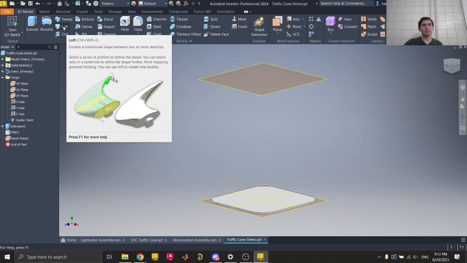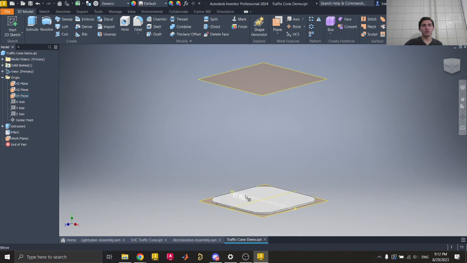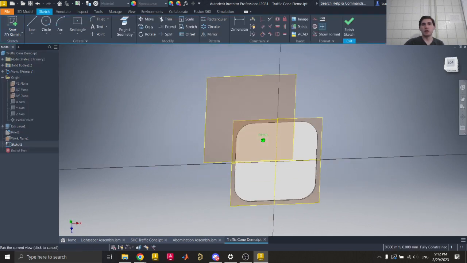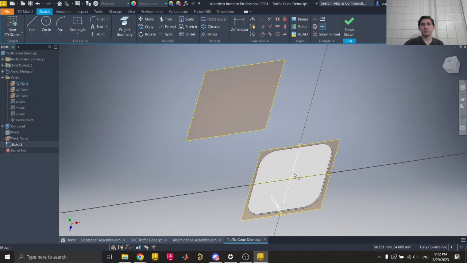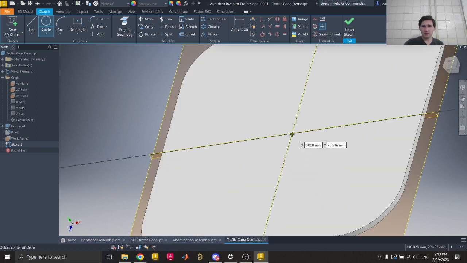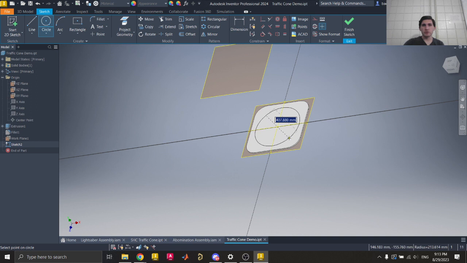So what I'm going to do is make a big circle on the top of this, and then a smaller circle on this plane that's up above it. Then I'm going to use the loft tool to stretch and combine these two circles together to make this cone-like shape. So I'm going to go to the top of the surface here, this one down here, not the top one, and I'm going to make a circle. So now I'm picking something at the origin, just bringing a circle out.